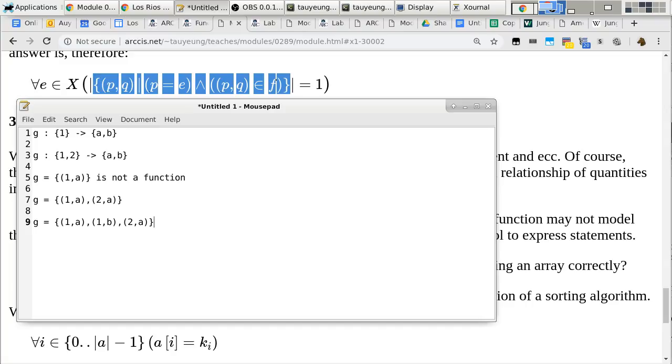It does not meet the requirement, because when E is 1 in this notation here, then this set now has two elements, because there are two tuples in G such that each one starts with 1. 1a meets the requirement, 1b also meets the requirement when E equals 1. So the cardinality of that particular set equals 2, it does not equal 1. So it fails to meet that requirement. Is that okay? So this set is not a function.